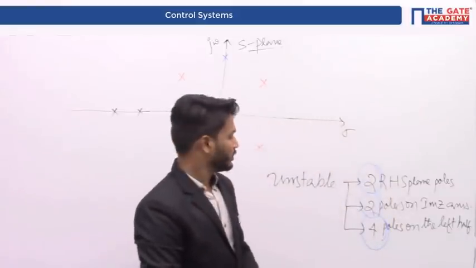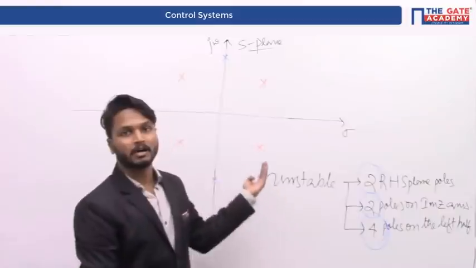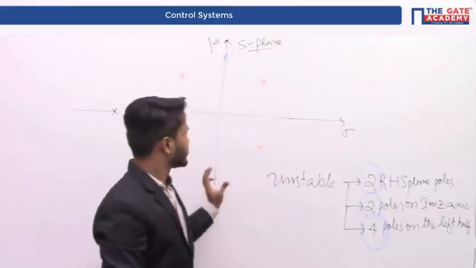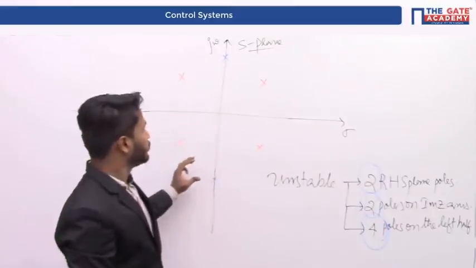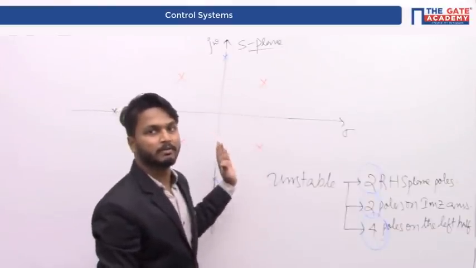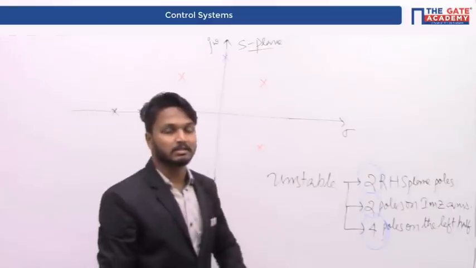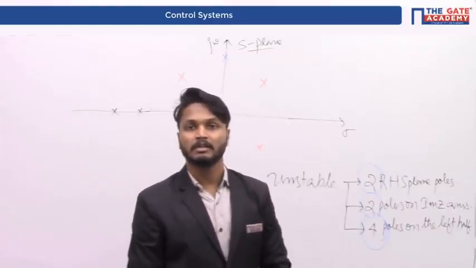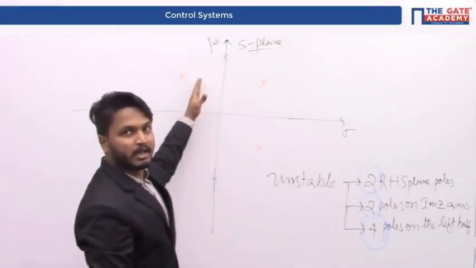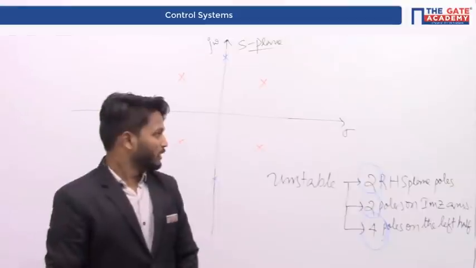But please remember, this is the most prominent question. This is asked many times. The number of poles lying strictly in the left half of S-plane is only 4, not 6. The most common mistake people make here is, after getting 2 sign changes, they think there will be 2 poles in the right half of S-plane, and they forget that there are 2 poles on the j omega axis just because the auxiliary equation is of 6th degree. Right? If it is a 6th degree equation, then there will be 2 poles on the j omega axis and 4 poles strictly lying in the left half of S-plane. So let's move on to the next question now.